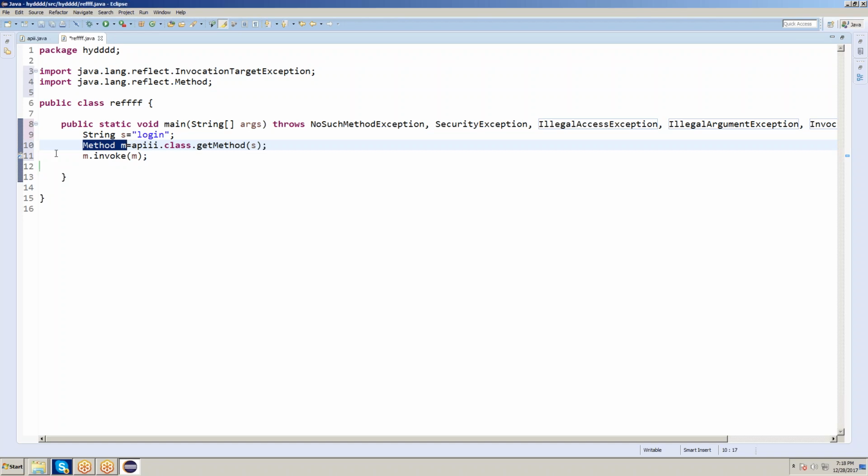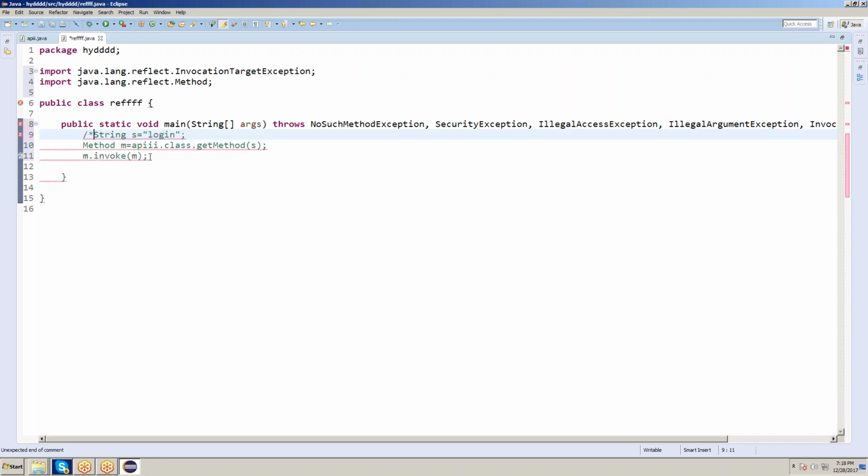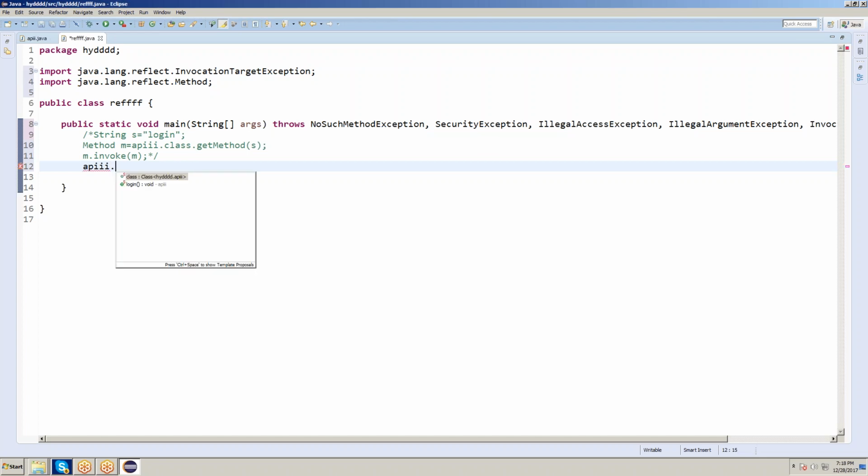Or otherwise, as I already told you, there is another way. If you want, we can simply comment this out. Class name, previous class name, API dot function name, login.